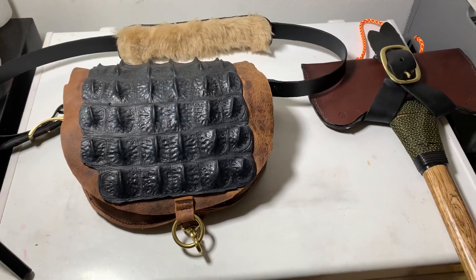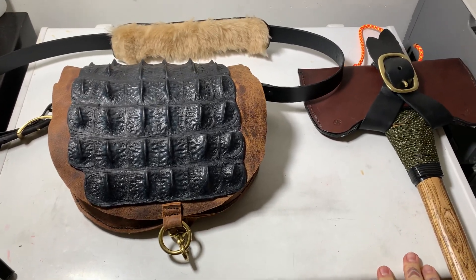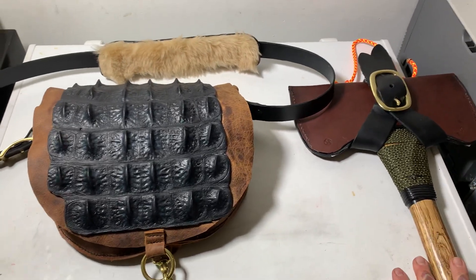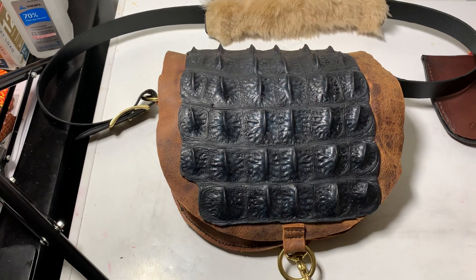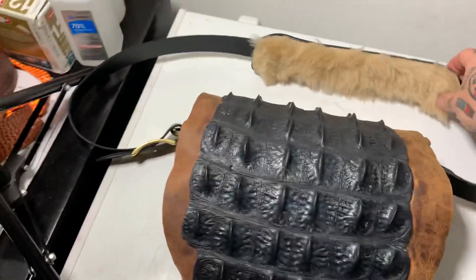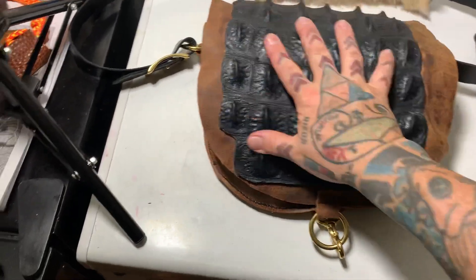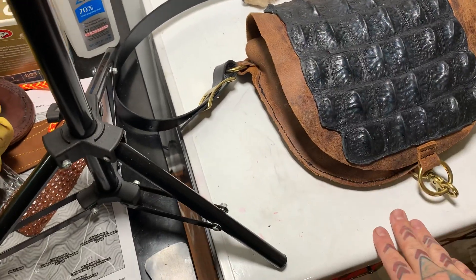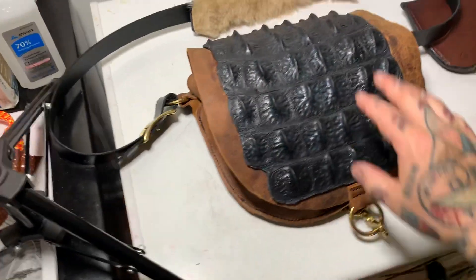Tell me what you think. I got sent an axe yesterday by a very kind gentleman, and I made a double-headed axe holder. But first, tell me what you think on this one. The bag is made out of buffalo, used real sheep's wool on the shoulder strap, all brass hardware. Someone's going to say it looks like a purse, but it's not. This is styled after — the design is different. It's my own design — a medieval pouch.